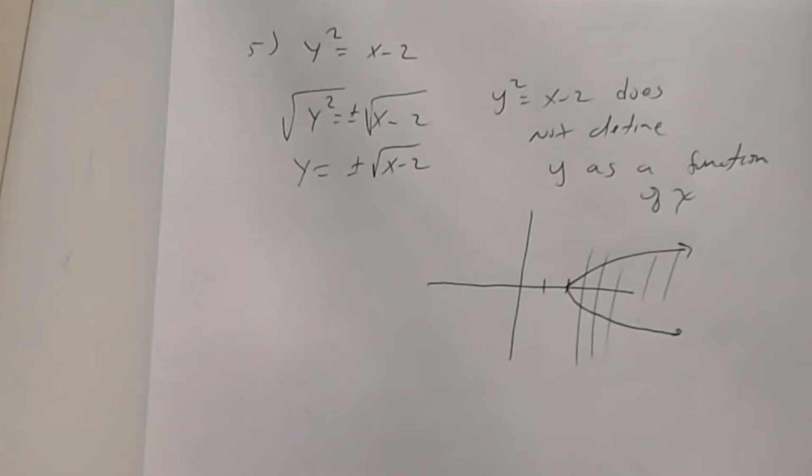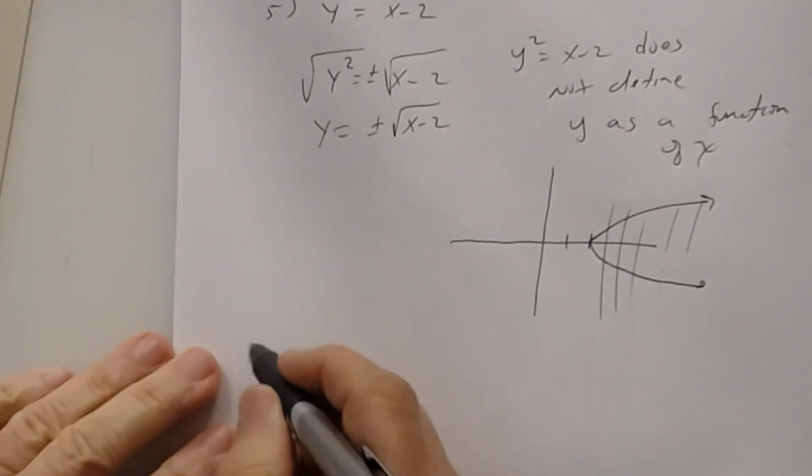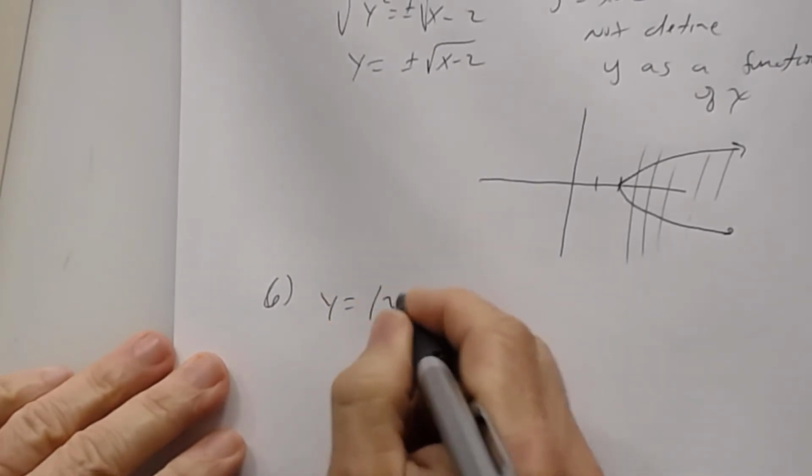Okay, number 6. y equals absolute value of x plus 4. You don't have to know what the graph looks like at all. The idea, though, is to somehow get y by itself. Is y already by itself? Yes. Although you had this last semester, you had to graph absolute value functions. But you could just use a t-table and see what your y values are.